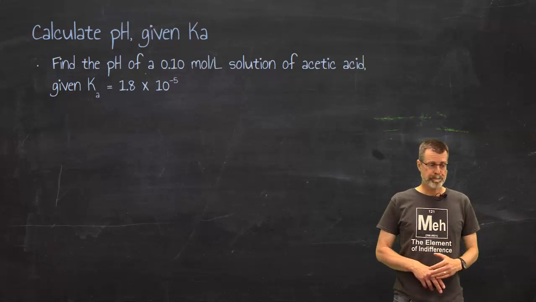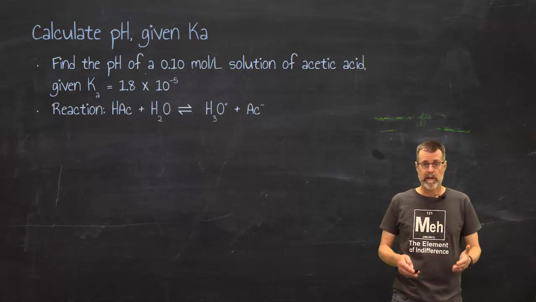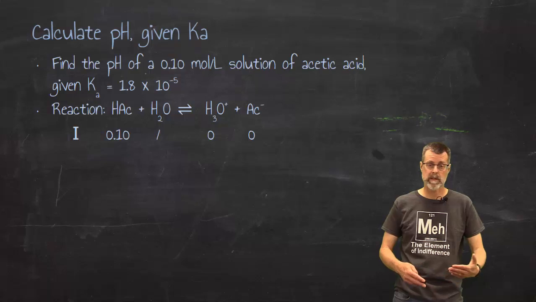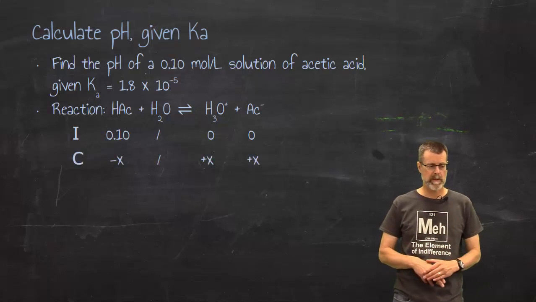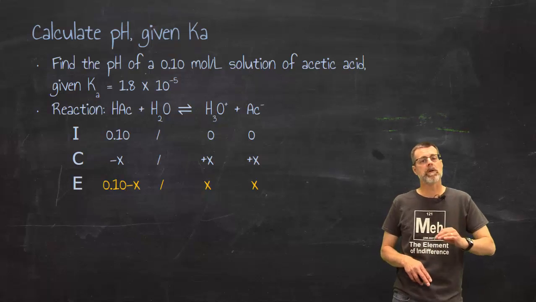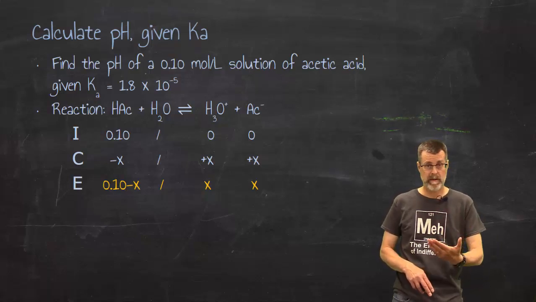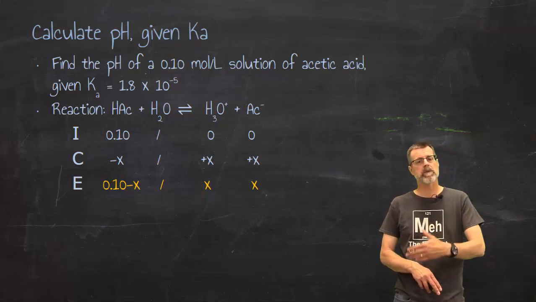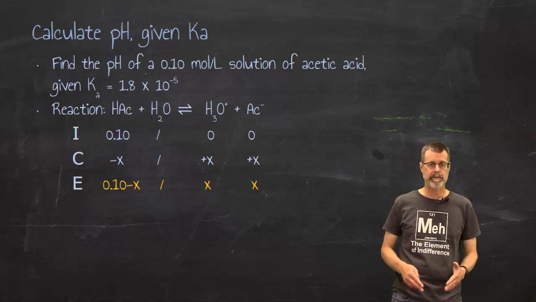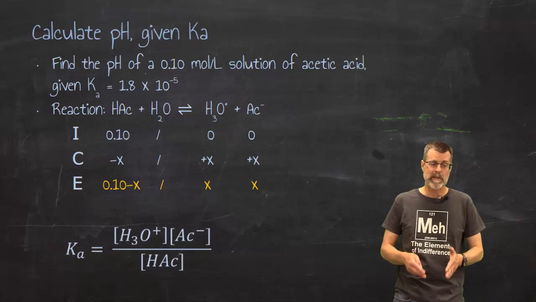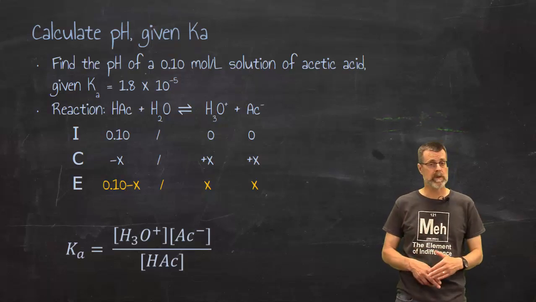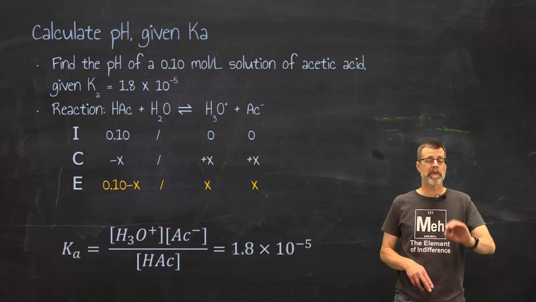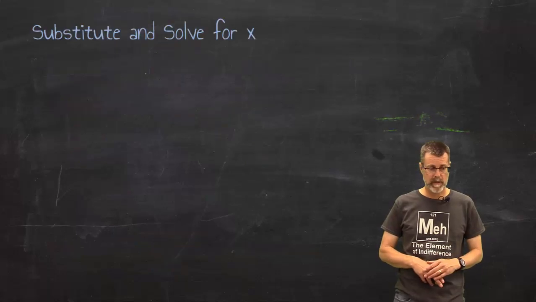So I have got this as my acid. I'm going to do exactly the same thing. I always try and start exactly the same way. I start with an equilibrium reaction, and I start with an ICE table. Okay, so it's going to look kind of the same thing. Now the main difference here is I will not know the concentration of anything. I don't know the concentration of hydronium, I don't know the concentration of acetic acid undissociated, and I don't know the concentration of acetate ion. So all I can do is keep things in terms of X, but I am going to substitute them into my equilibrium expression. Okay, I also know what that is equal to, 1.8 times 10 to the exponent -5.